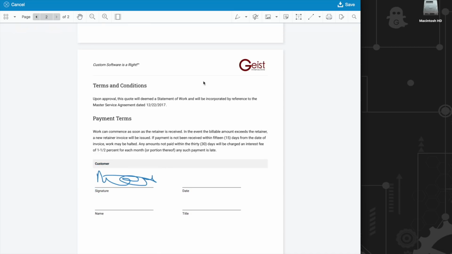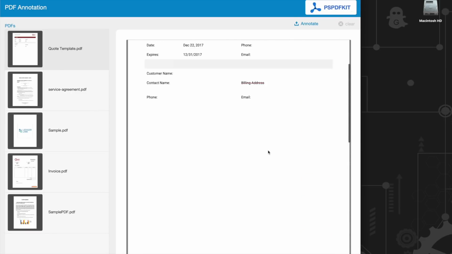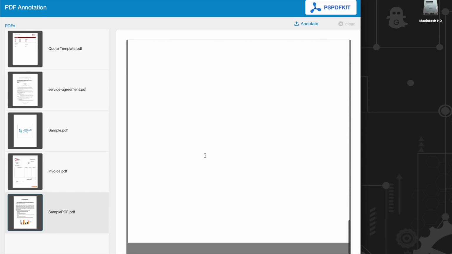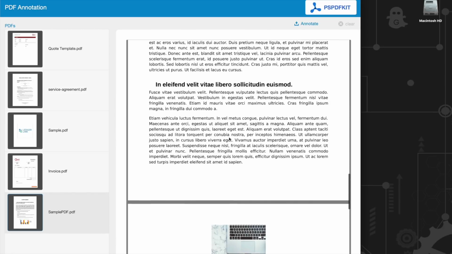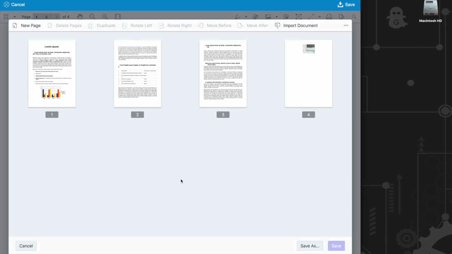And things like that. So let's save that one, and we'll see. We can get that now into our app. Let's take a look at another one. So here's just a sample PDF. It's got an extra page I don't care about. So let me just get rid of that, which I can do. I can go into edit here, and I can get this page and just delete it. Right here, delete the page, save it.